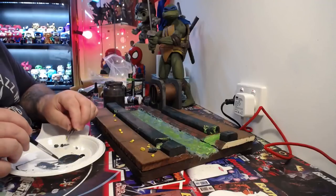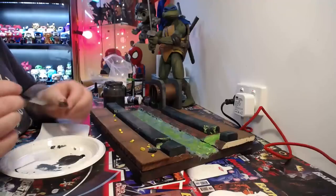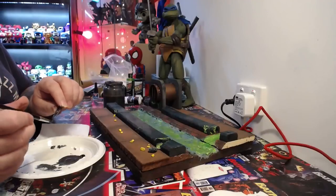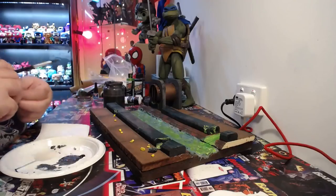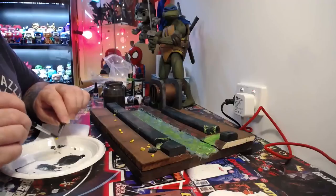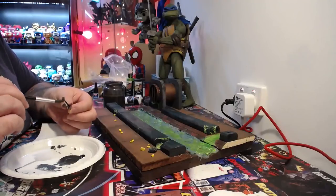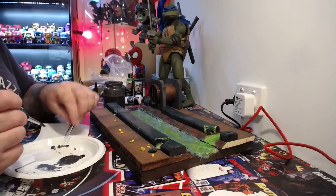And what usually happens is I lay the stones out on the diorama the way I want them. I then paint them all and lose them and don't know where I had them. So I really don't care. I just rearrange them as I go. And usually the second time around that I rearrange them, I think it looks better than the first time anyway. So just give them a coat like that.